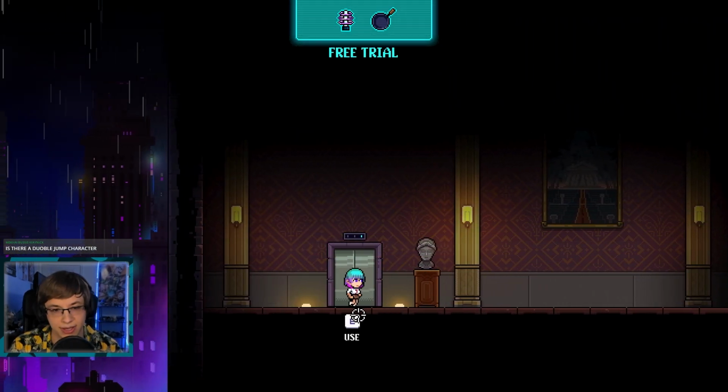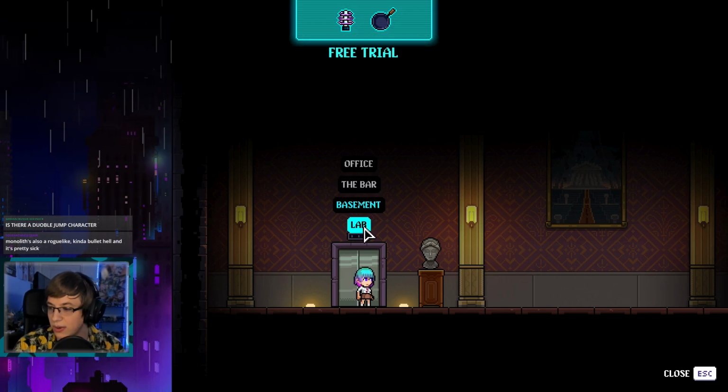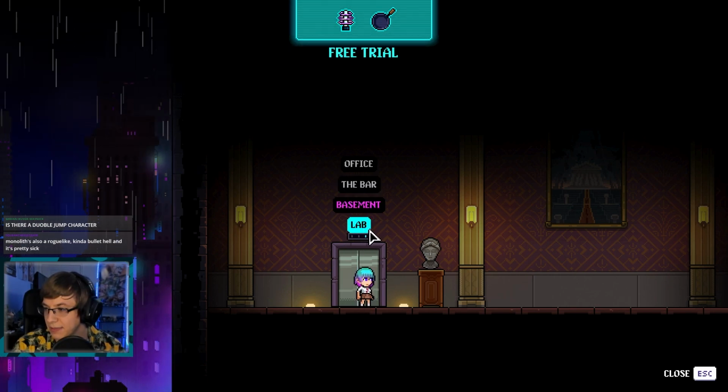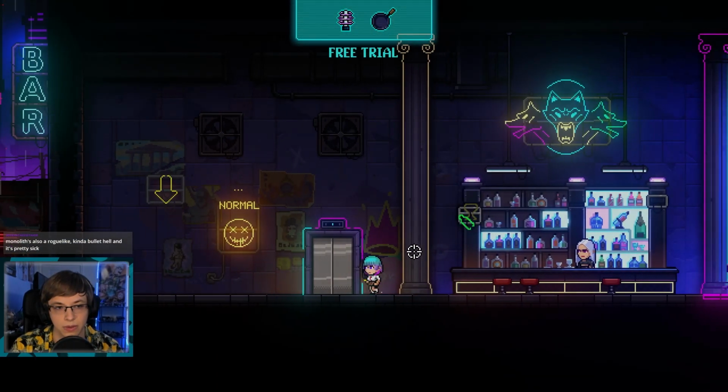Is there a double jump character? I don't think so. Monolith, also a roguelite, kind of bullet hell, and it is pretty sick. Oh, okay. I'll need to check it out.